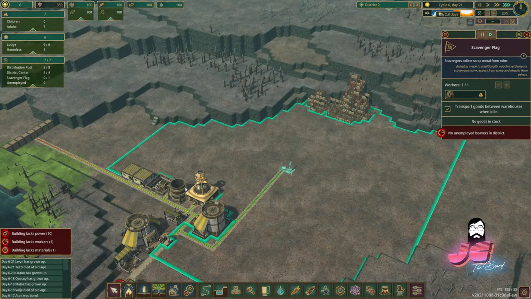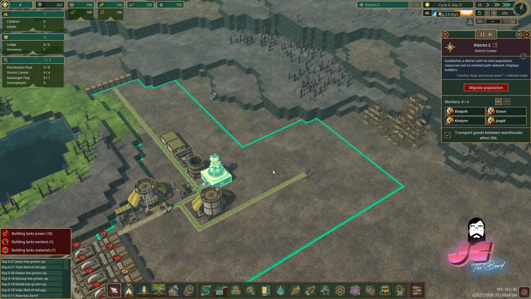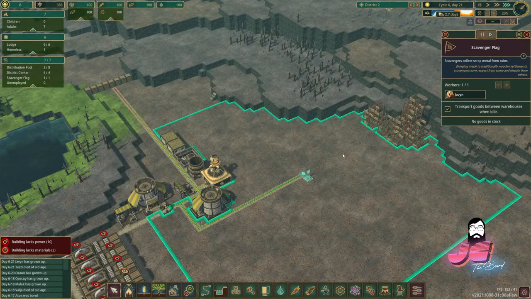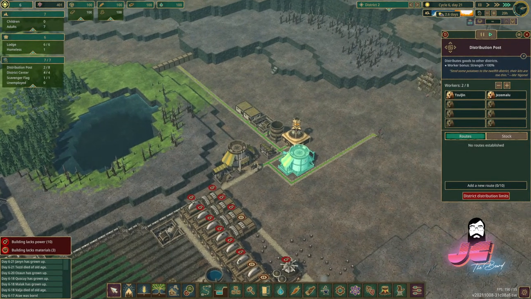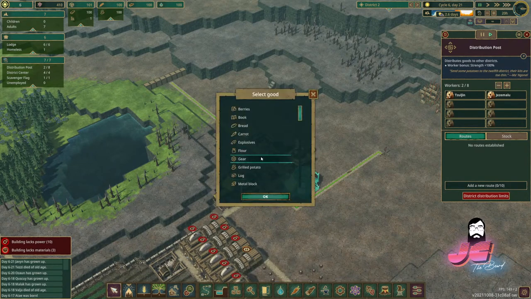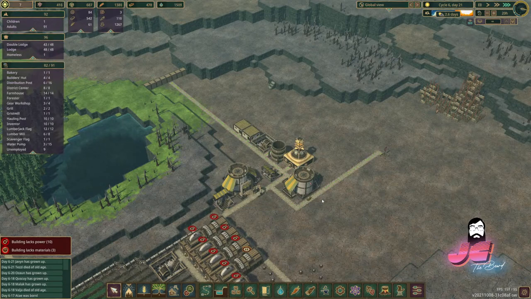All right. Well, now we should have 7 adults, which means go down to 2 here, which means one person should be able to go and scavenge, and it looks like they are. Okay, so what we can do here is add a new route going here with metal blocks. Scrap metal. That's what we want. And that way they can have something to do.